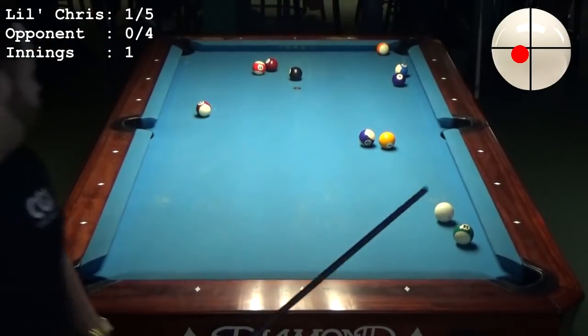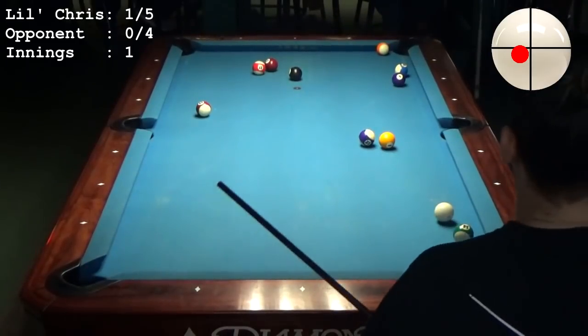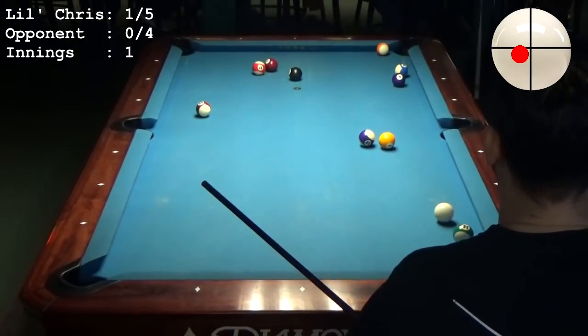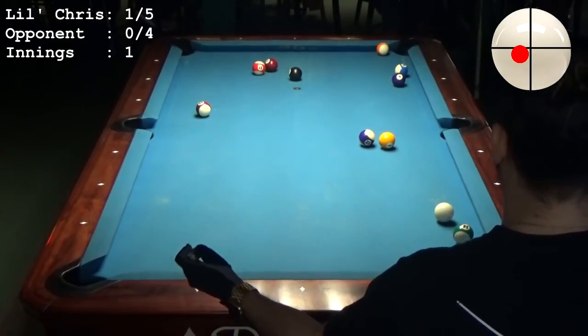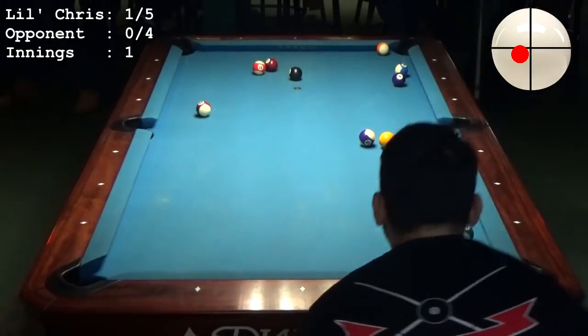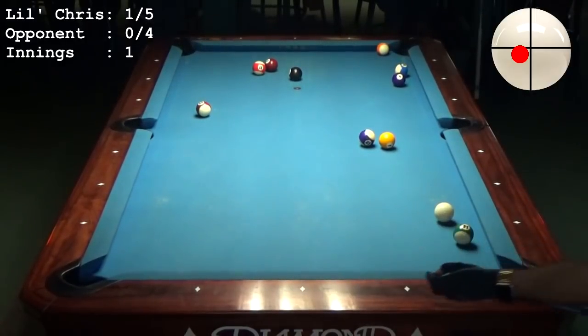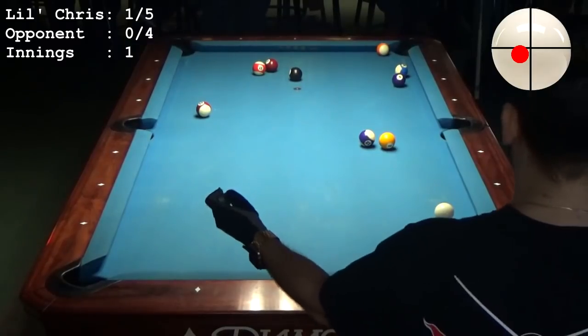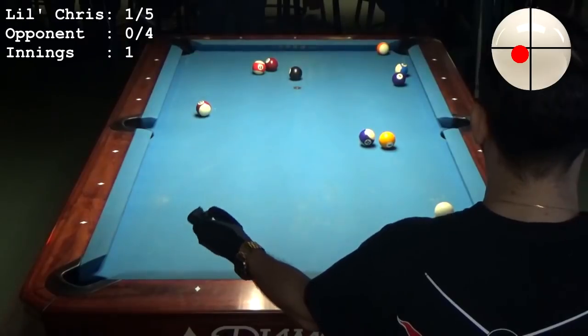And just like before, not exactly the breakout I was looking for. I would have rather not have the 1 ball roll so far, that way I can possibly try to cut it into the side pocket. Now here you're going to see me think about what to do for a moment. So I gotta ask, what would y'all do in this position?